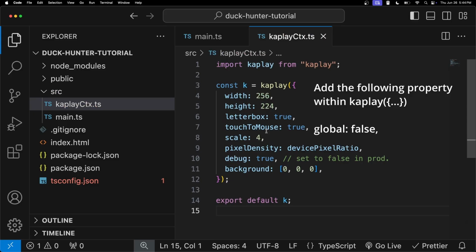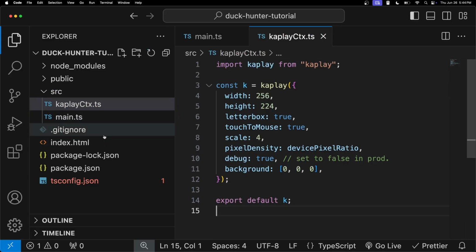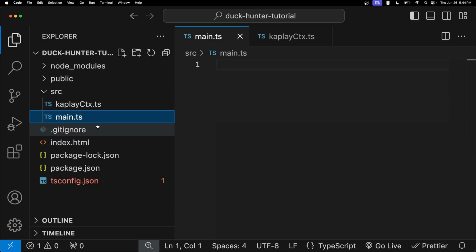I would assume if, for example, you're collaborating with others, it might happen that they call the KAPLAY functions directly and it's going to produce a mess. So when you set the global to false, every KAPLAY function can only be called by using the k constant. So that's something that is really handy.